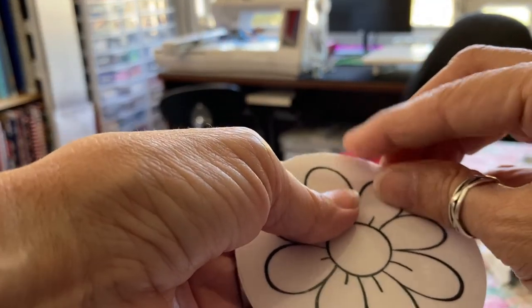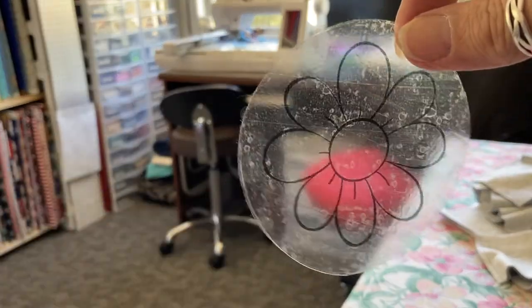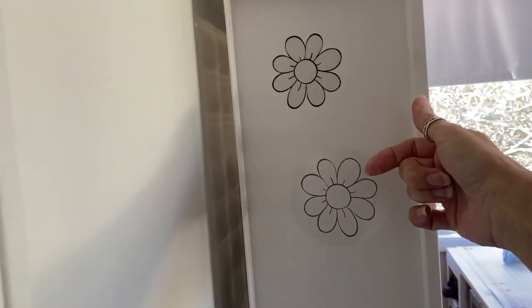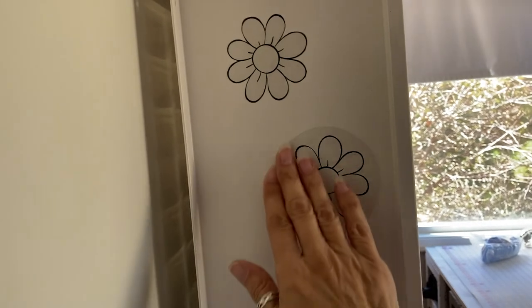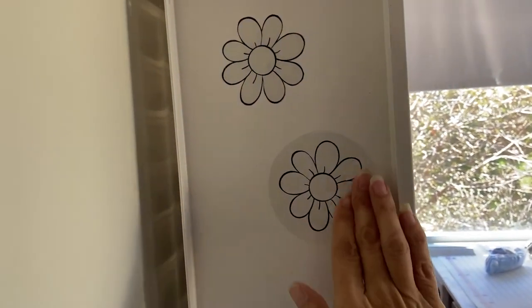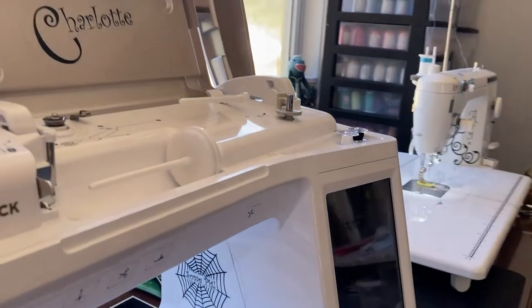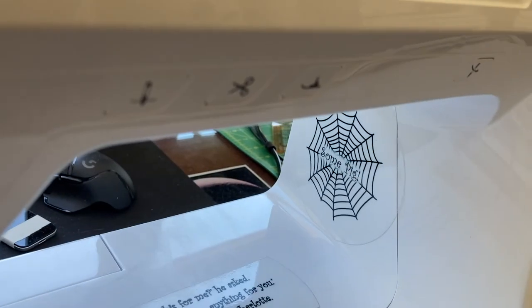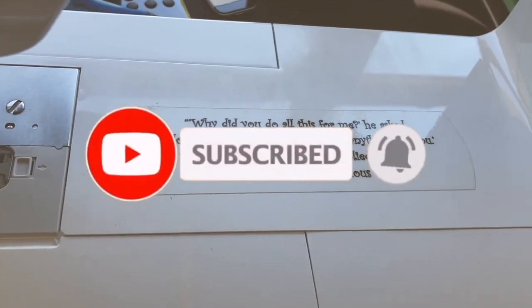There's the one with the circle — those are easier to put down because you just peel the whole circle. You can see the difference in what they look like. The detail cutting is prettier, but if you have a super intricate design like a quote or something, you really can't cut around the design. And on the machine you can see Charlotte — I cut around the outside, not around the letters themselves — same with the spider web and the quote. And that's how you do it.